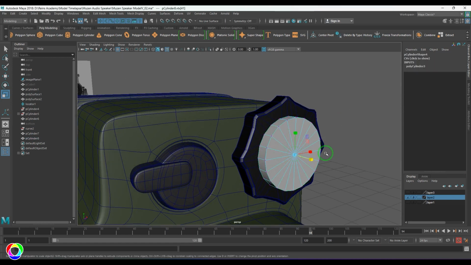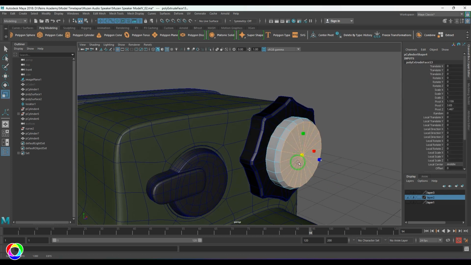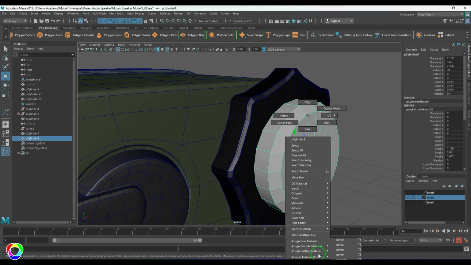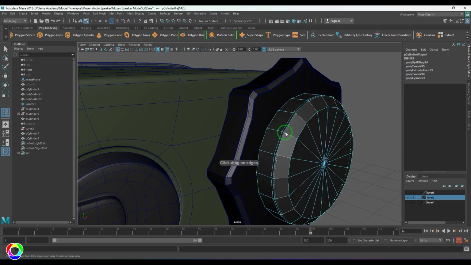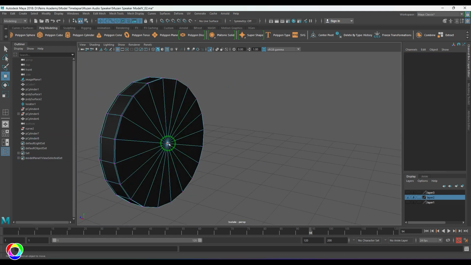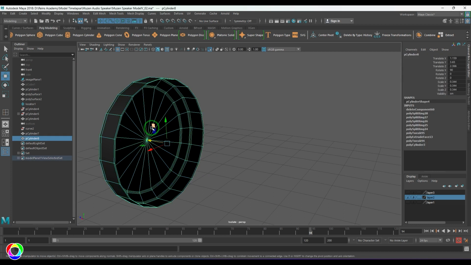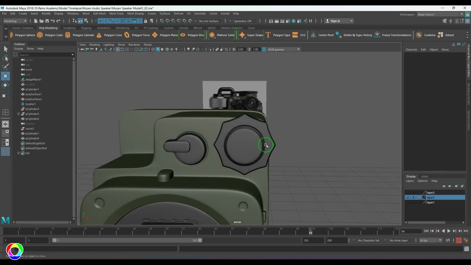Select the face, extrude it, and place it that way. I'm going to assign the blend 3 shader, and I'm going to add lines here. Let me select the faces, delete it, and then put it that way.